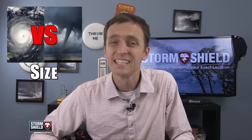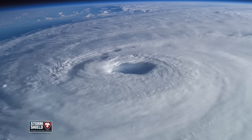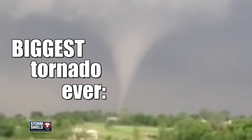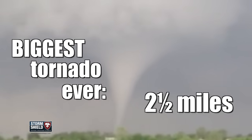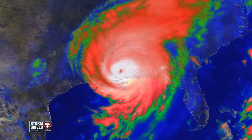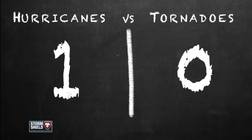But neither one of these is necessarily more superior than the other — difficult to compare. But something we can compare? Size. Hurricanes can be hundreds of miles in diameter. The biggest tornado ever recorded had a damage path of a little more than two and a half miles, but most are only three to four hundred yards wide. In fact, tornadoes have been known to spawn inside a hurricane. Advantage? Hurricane.